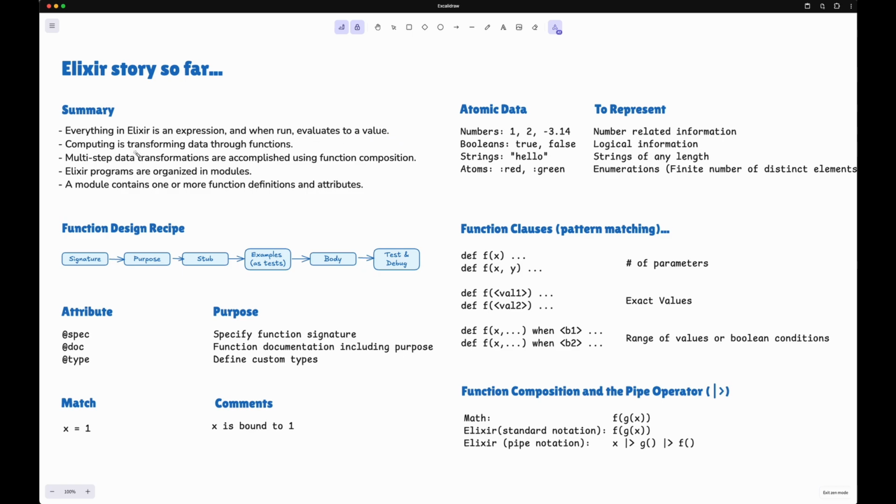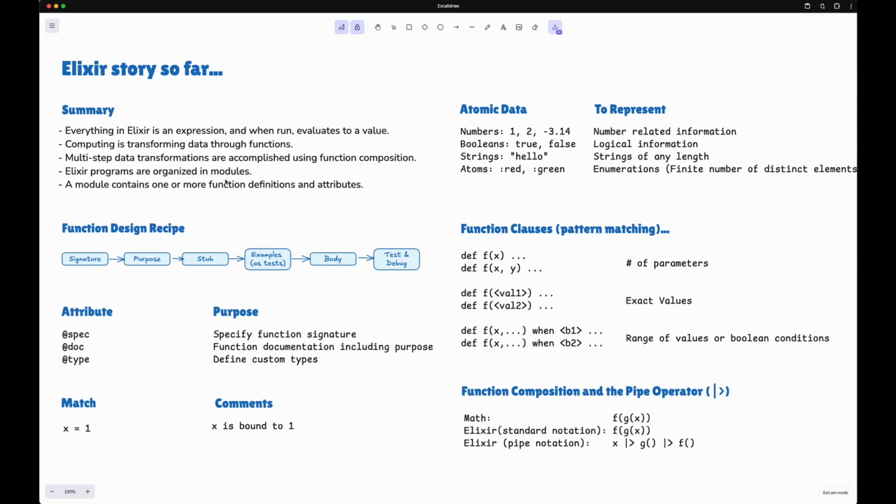Computing is essentially transforming data using functions. So we use functions to take some piece of data, do some computations with it, and then produce new kind of data that we can use further. What that means is that we typically work with multi-step data transformations, which is accomplished using function composition.